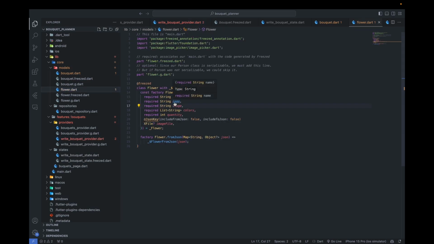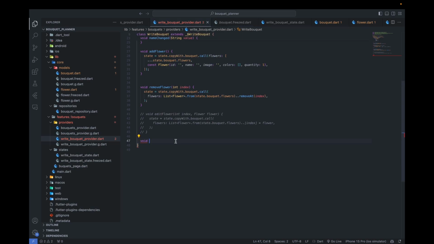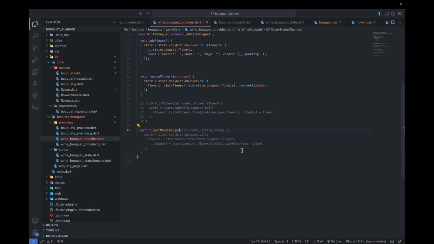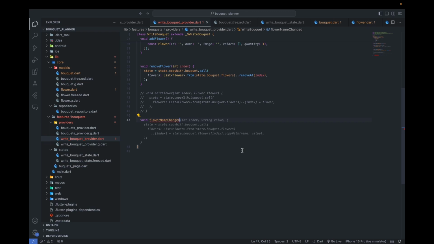Image we are not going to edit, but colors, yes, we are going to edit those, and quantity and all. So flower name changed, flower name changed, int index, name, value. My Copilot is helping me a lot. I'm very happy with it.